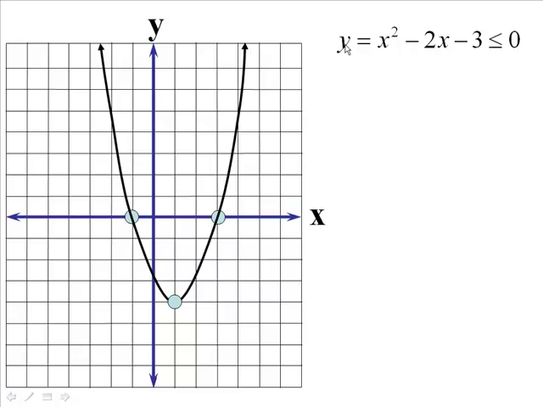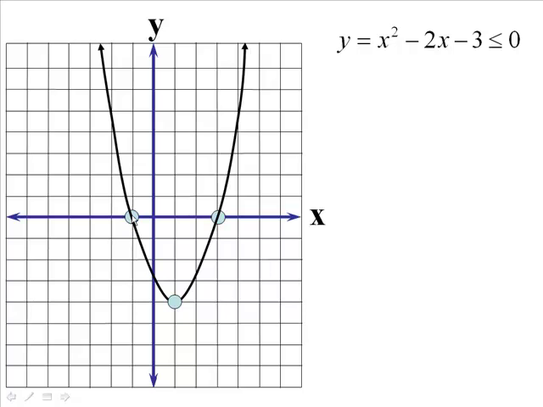All right. In other words, let me put this better here now. Y is going to be what? Less than 0 or equal to 0. So in other words, when is y less than 0? Well, down here y is 0, right? Down here y is 0. Up here y is positive, isn't it? You're above the axis up here. So we're looking at this curve right here and this curve right here.